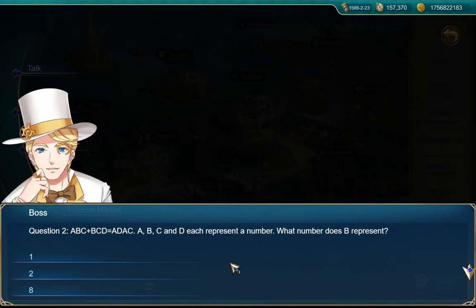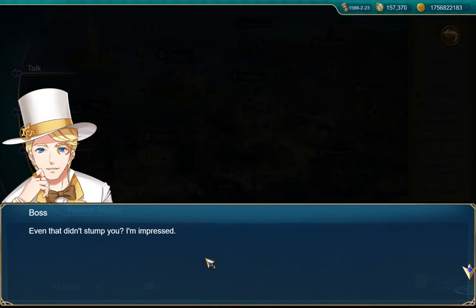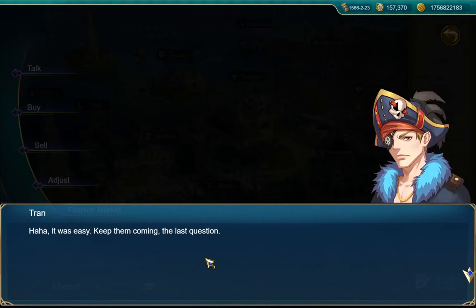Question 2. ABC plus BCD equals ADAC. ABC and D each represent a number. What number does B represent? I feel like it'd be easiest just to bomb the question until I get it right. So let's just go with 8. 8! Even that didn't stump you. I'm impressed. It was easy. Keep them coming.